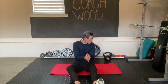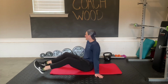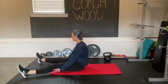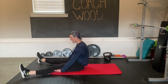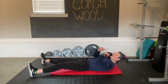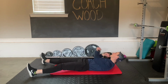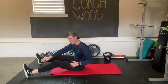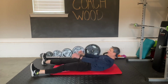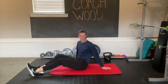So, without further ado, I'm going to show you quickly how we're going to do each one, and then we're going to get rolling. The first one is the straight leg sit-ups. I'm going to have my legs straight, spread apart, lay back, and alternate. I'm going to go left, right, left, right, reaching for my left foot, my right foot. So I come up, one, two. Easy enough, all right?